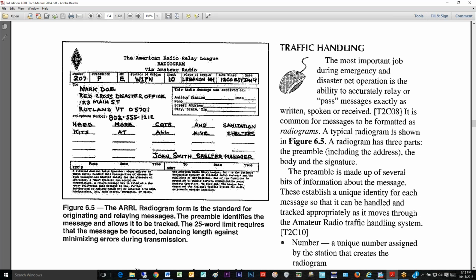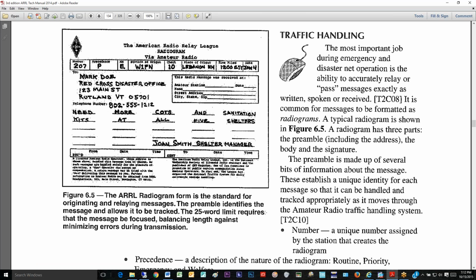We practice, like everything else in life. You get good at it by practicing. We send practice messages back and forth so that, heaven forbid, if we really need it in case of an emergency, we know how to send messages. This is very important because when the chips are down and there's no phones in your area and cell phones don't work, this is a great way to help out your neighbor and yourself and your family and your community by being able to pass messages any place that they need to go.